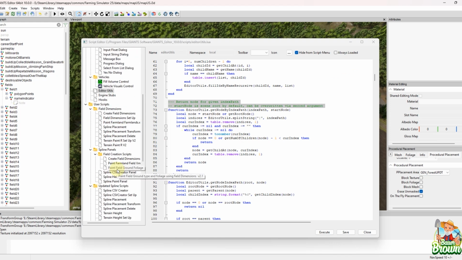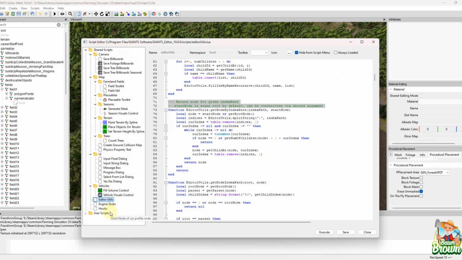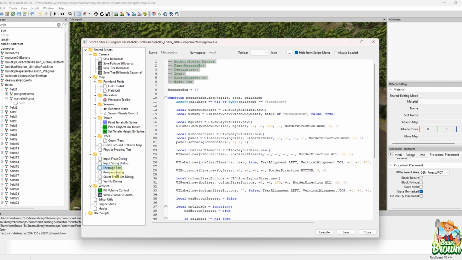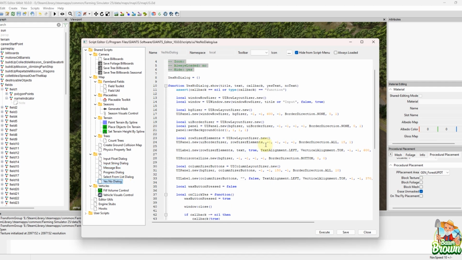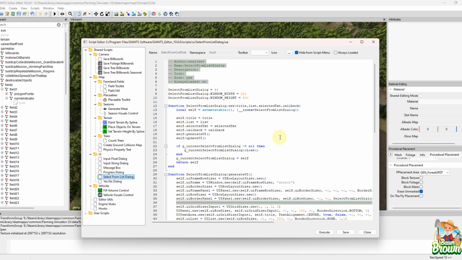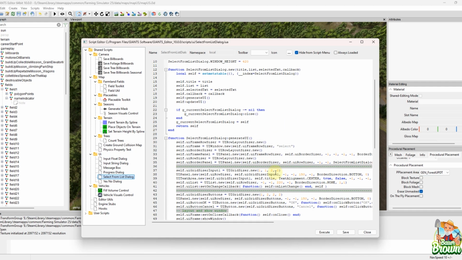What do you think? Different, not different. Now these are all my user scripts, so by closing that folder, you can see what you have to work with here as far as what was offered to you with Giants Editor 10. It's pretty neat that I see they got some UI scripts in here, right? So creating a message box, a yes no dialogue box. Now, it's weird because I can't imagine these would be meant to be used strictly within the editor, right? Because as map makers, we wouldn't need any of these things, not necessarily.